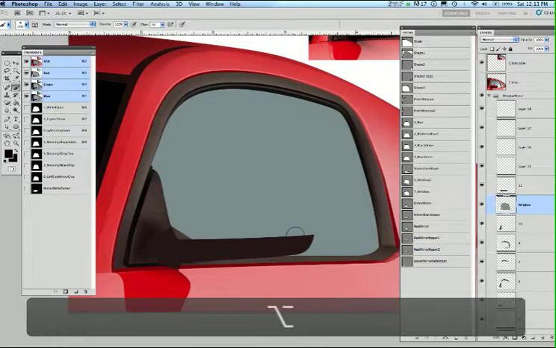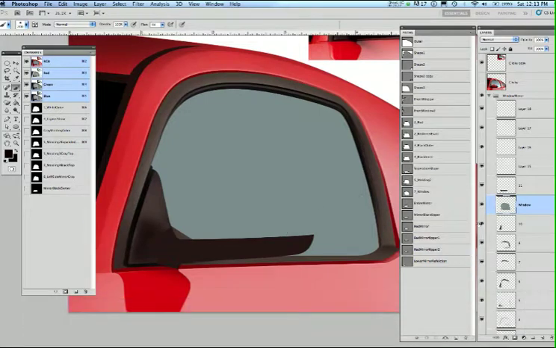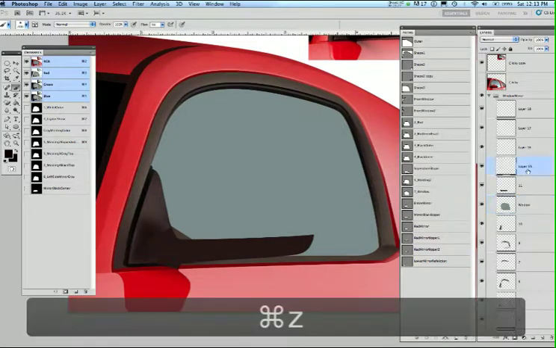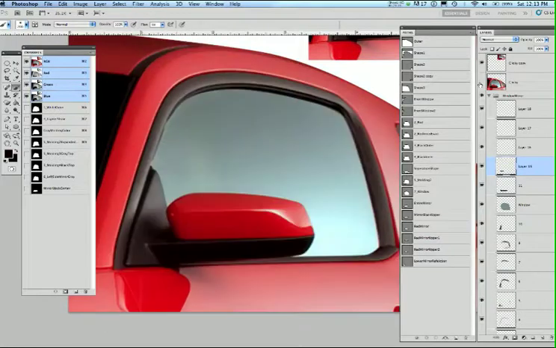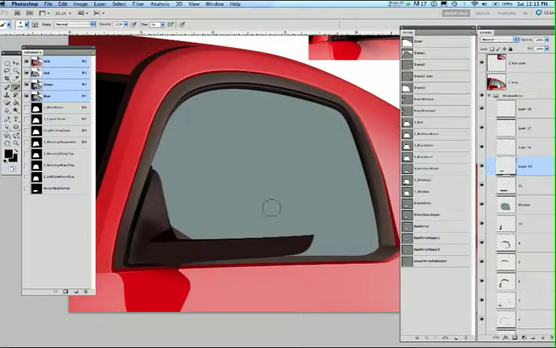And you can see by filling, that didn't fill anything, whoops. I need to click to another layer. Now I can fill it, and I have that nice black on the top of that edge. Look at how I have the nice black right there. Now let's do the bottom.